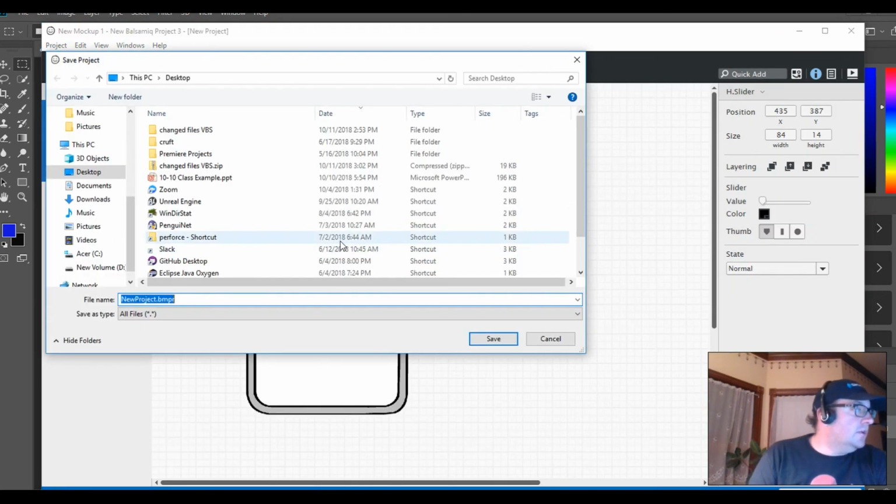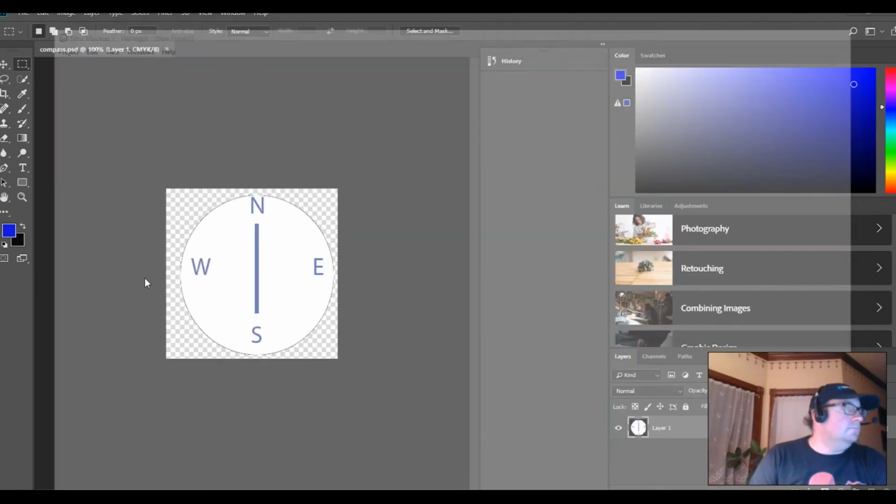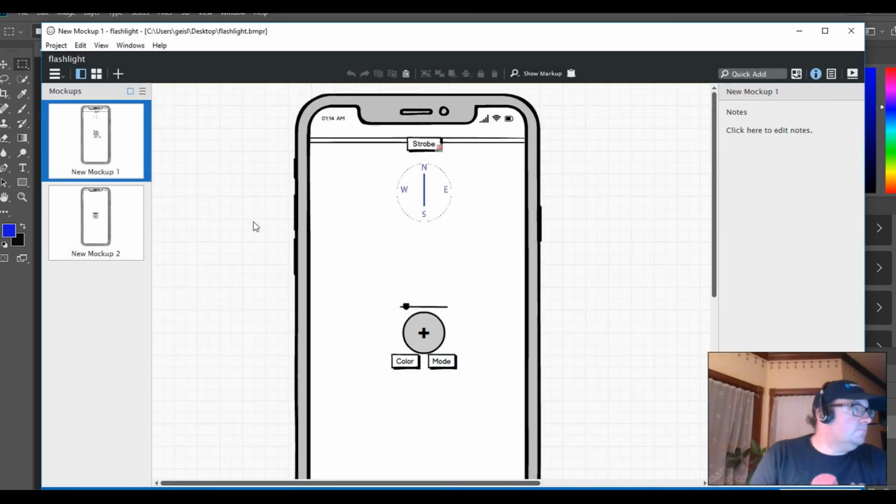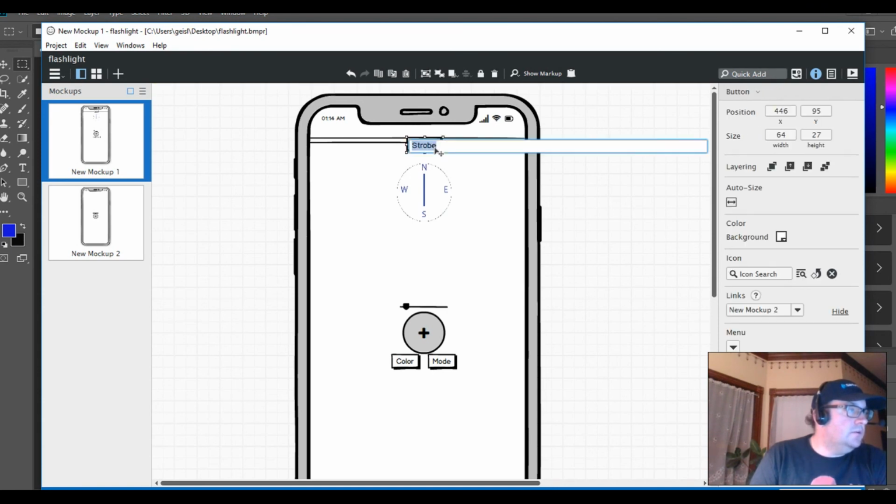And now when we click on, I'm going to save this project, flashlight. This is what I'll need you to hand in, is the BMPR file. So now that when you click on strobe, notice there's a little link button. Click on strobe.